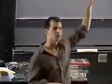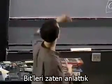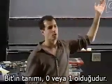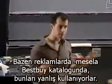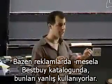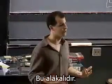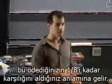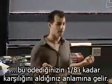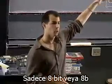So we have a little table here that just gives you a quick cheat sheet as to what some basic units of counting are in the world of computers. So we already talked about bits, and the definition of a bit is that it's a 0 or a 1. We talked about bytes. Its abbreviation, incidentally, is a capital B, whereas a bit's abbreviation is a lowercase b. Sometimes even advertisements in like Best Buy's catalog will get these things wrong, but you'll learn over the course of the semester when you should assume they mean bytes instead of bits. And it's relevant, right? If you buy something that says capital B when really the box should have said little b, it means you got 1/8 as much as you paid for. So buyer beware. Well, what is the definition of a byte? Well, it's just 8 bits, or 8 little b.